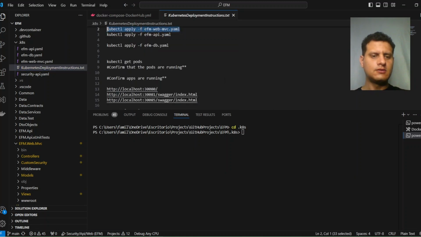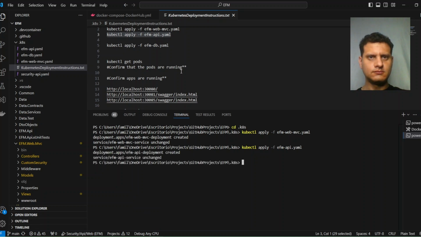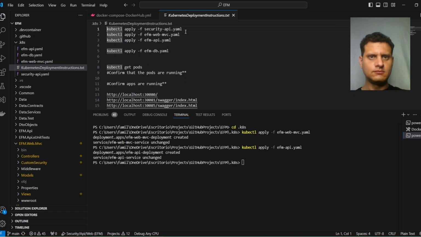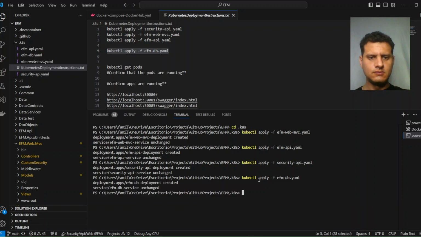Right now I have command lines over here. And finally the database container.